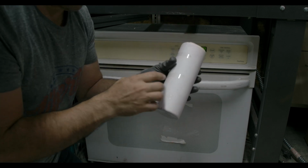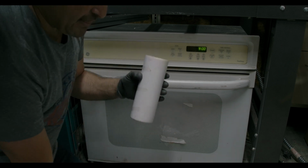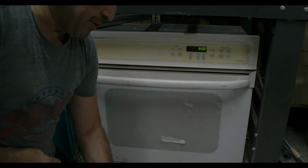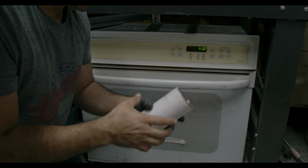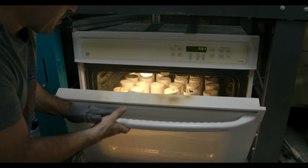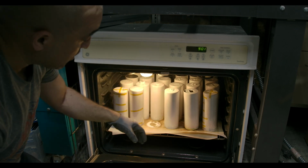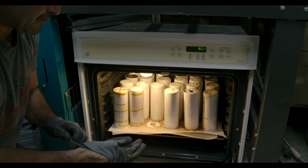And then just make sure that you don't take the paper all the way out, because that way when you put it back, it will fall back where it needs to be. And then now what I'm going to do is put another wrap on it, and I'm going to have to flip every single one of them over, and this time I'm going to do broil for another 3 minutes.